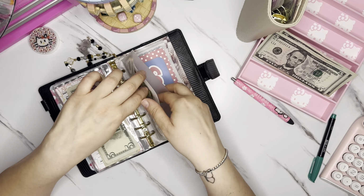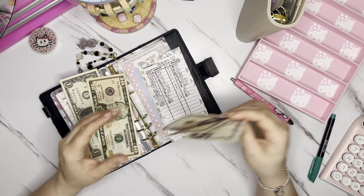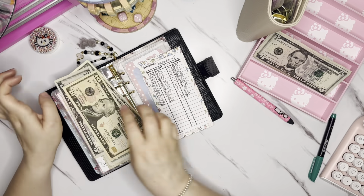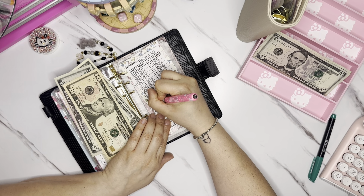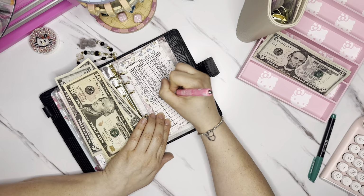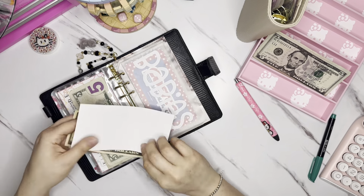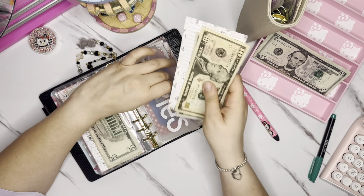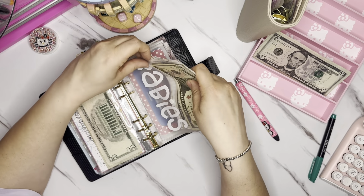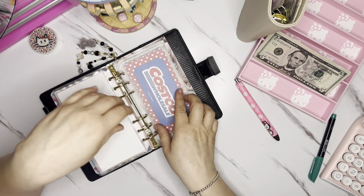All right, babies, that's if I ever have a baby. I have $11 saved. I'm going to add 5. So that makes it $16. I know it's a random amount, but I had one random dollar in there, so I'm just going to leave it in there. All right, so babies has 16. It's for a human baby, a fur baby, whatever baby I end up having.